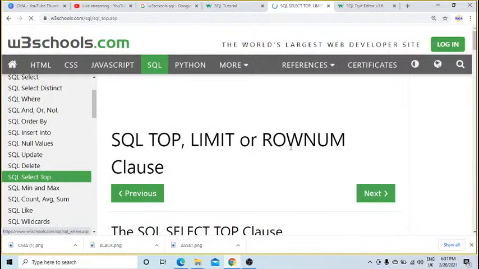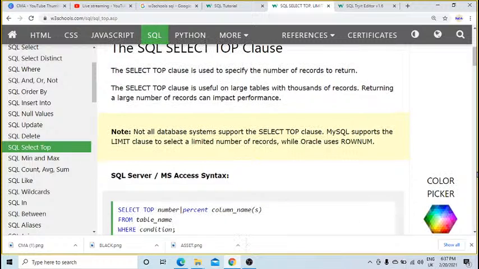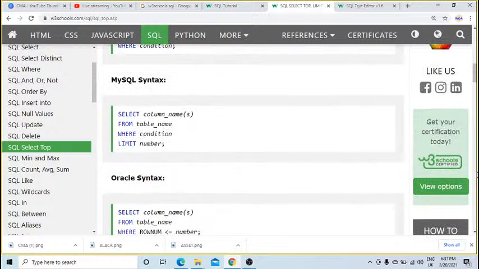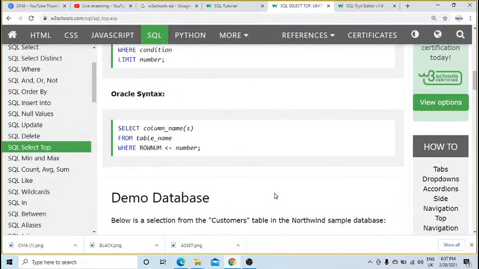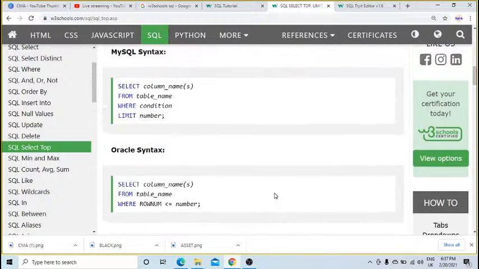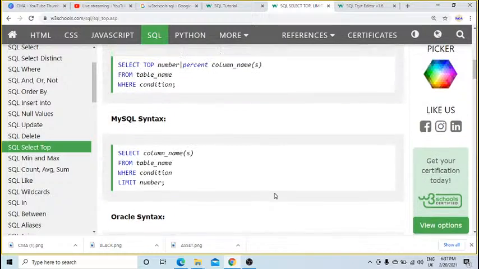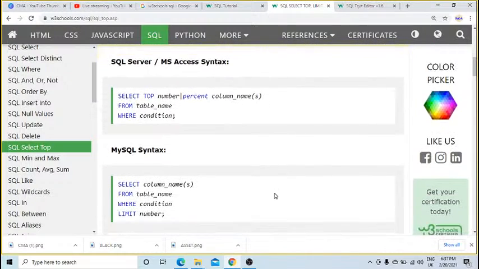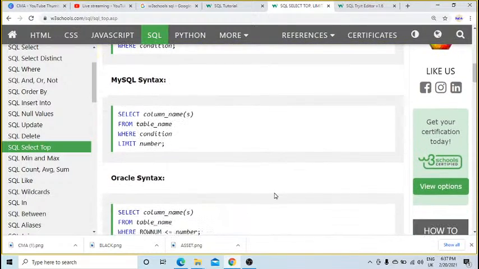And something called SQL top, that means you want to know only the top observations. Let's say for example there are 100,000 or 1 lakh observations, and we want only the top 10 observations. There are many ways in which you can do it. It depends on the database, but in MySQL they use something called limit, right?